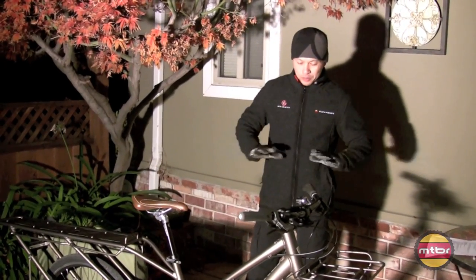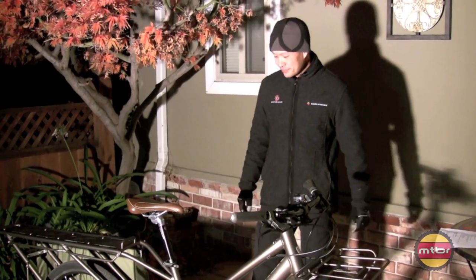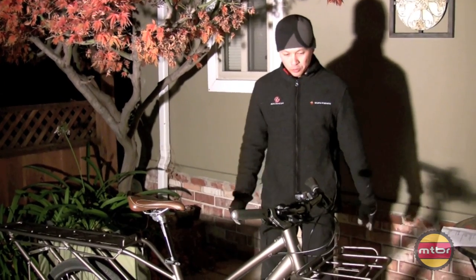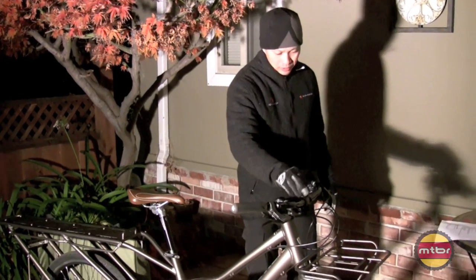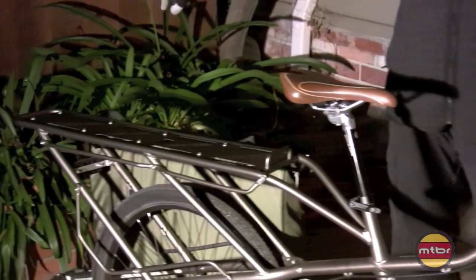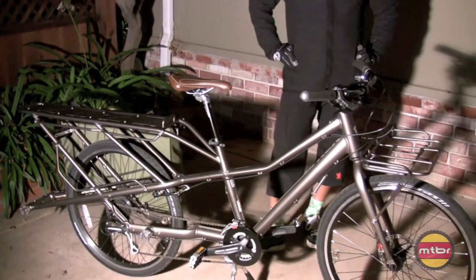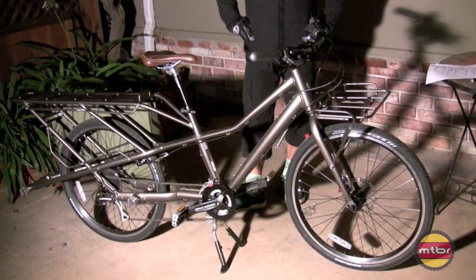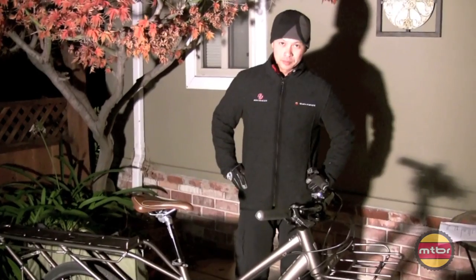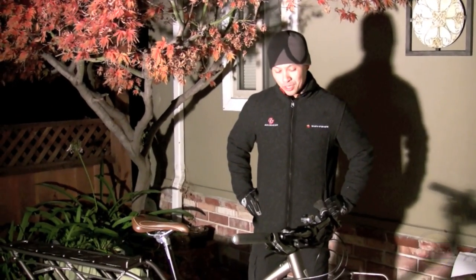So far, so impressed. 1,300 bucks and it's a complete system — you've got nothing to worry about with compatibilities, it's just done. It's just time to start upgrading it. I'm upgrading it with a Lupine headlamp and a Light in Motion taillight. Me and my wife are now pledging to just use it more and more every day — grocery runs, baseball park, whatever. Hopefully we can get rid of one of those cars in the garage.